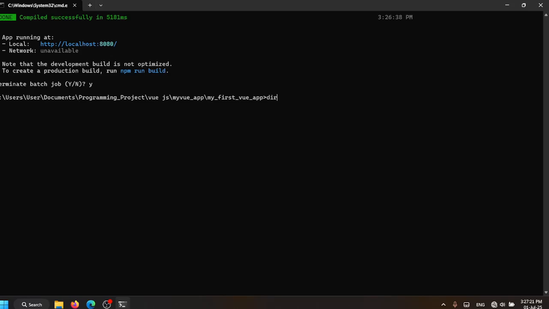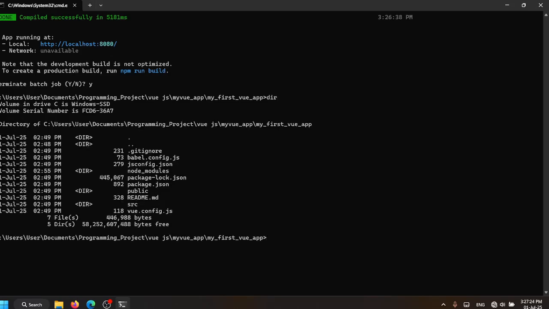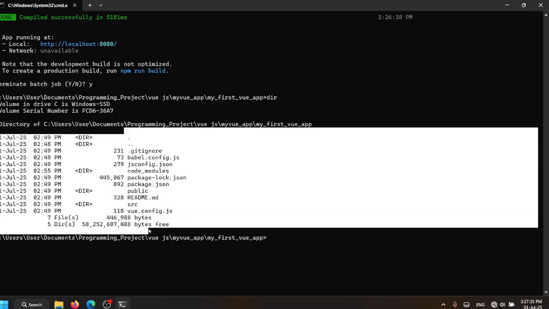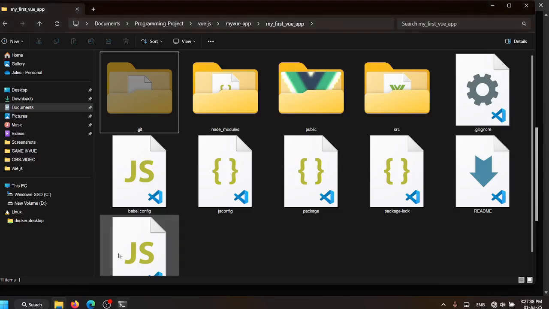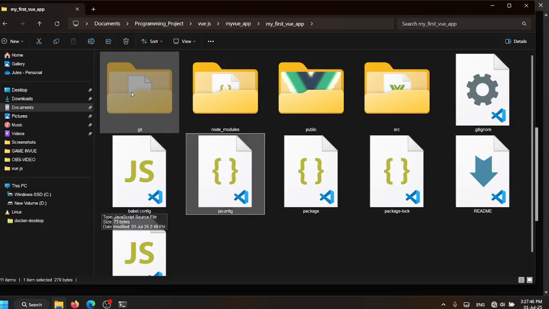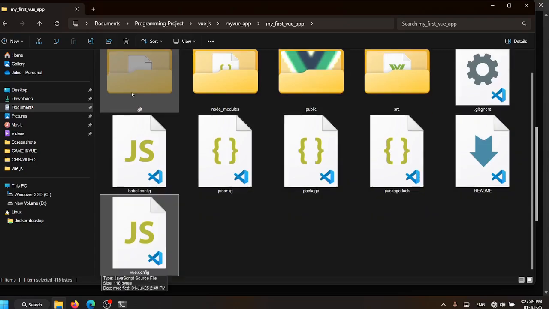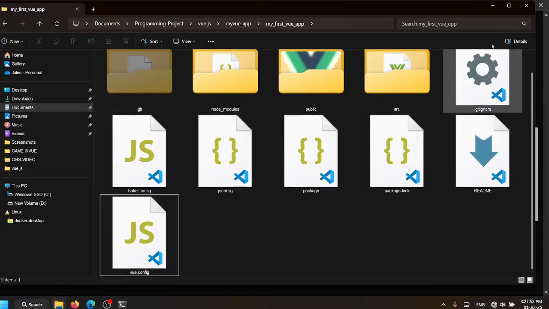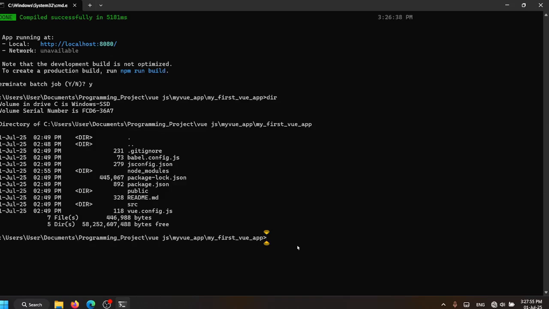The reason I'm doing this is that I'm going to open it in VS Code so that we can see each file. When I write the command dir, I see all the following files and folders inside my application: .git, node_modules, public, src, .gitignore, babel.config, jsconfig, README, vue.config. To open it in VS Code, I write code space then dot.